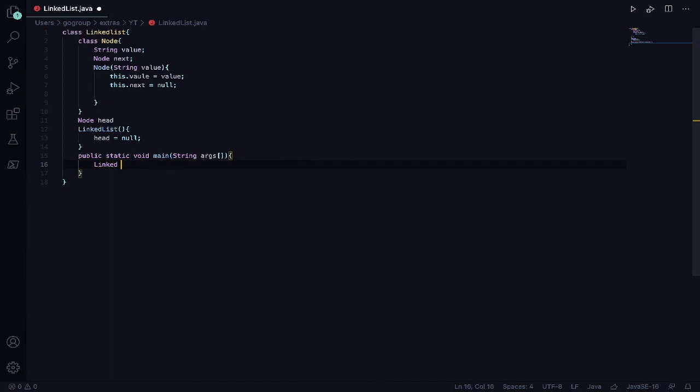To do that, you just type the class name LinkedList and something. What do you want to name it? Just like we called Node next here, but here we're going to initialize some value. So new LinkedList.